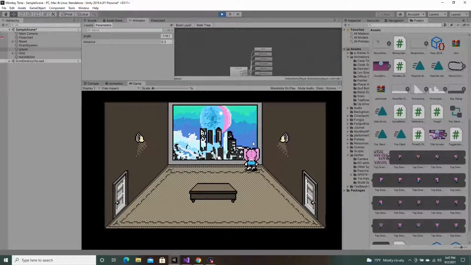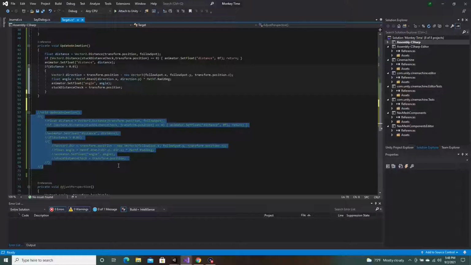We are no longer walking into walls. The motion is smooth. We're not getting caught on the walls. Our animation is going in all 8 directions, or 4, however many you wanted to add. But you can see we still have the problem that our sorting layer is not working. We can walk right up onto this desk, even though we should have to jump up on the desk. We should be pictured behind the desk.